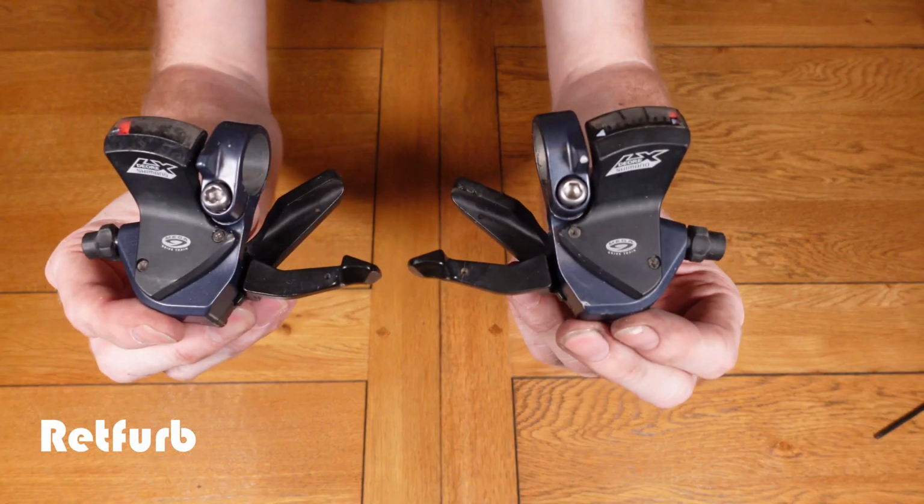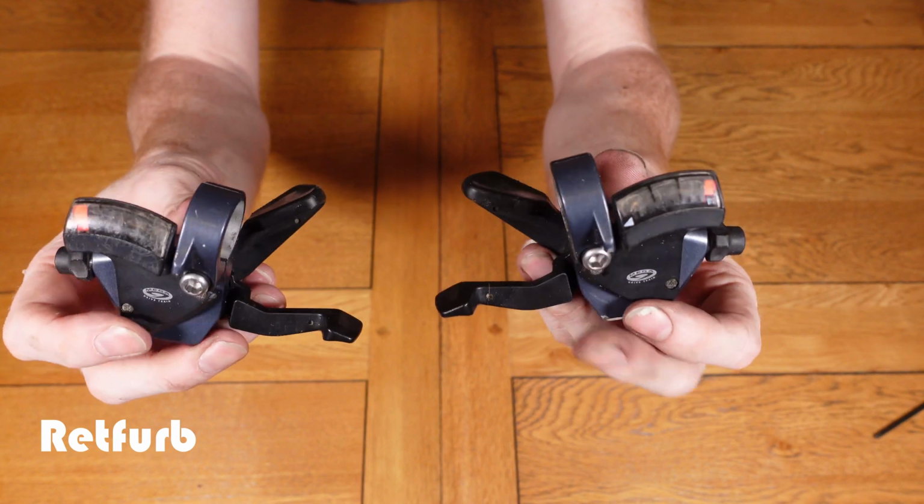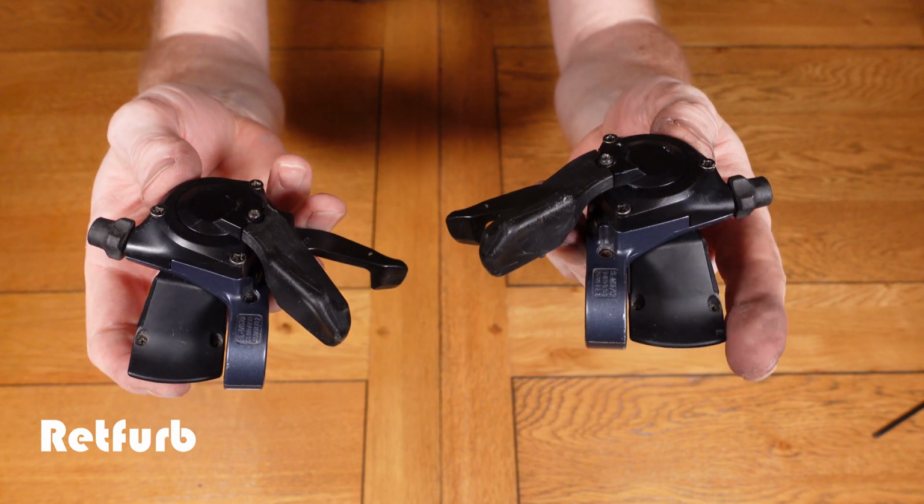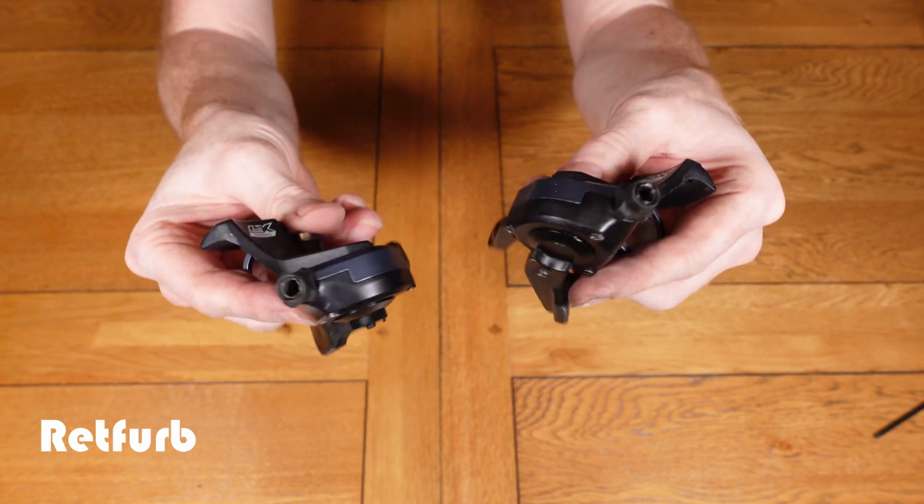And that's it, that's all done. That's how to service the shifters and get them back to working how they should be. I hope this has helped someone in doing this procedure.